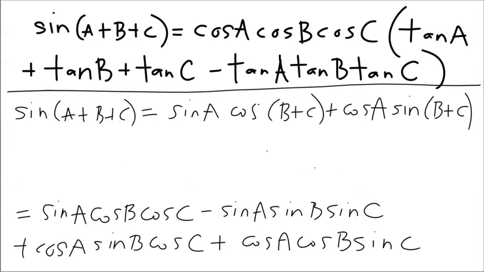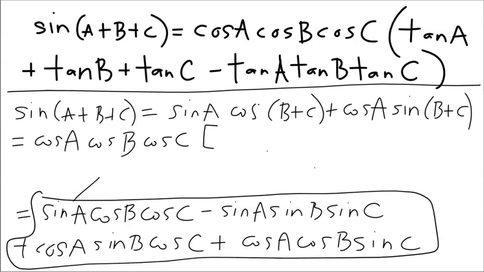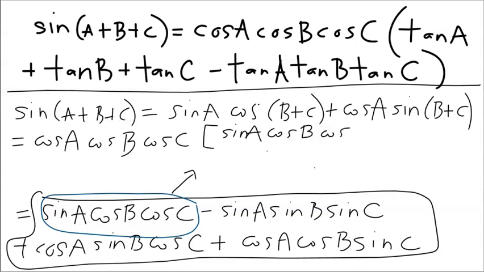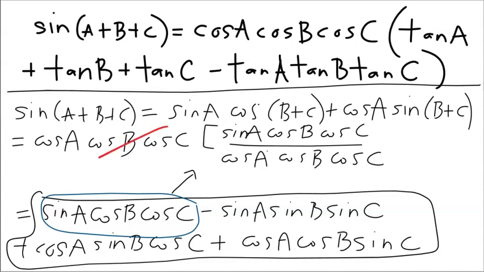So next I'm going to factor out cosine A, cosine B, and cosine C and rewrite this result in here. So I have factored out cosine A, cosine B, cosine C. To get this term, what do we need to write here? For now, we can just write this as sine A cosine B cosine C over cosine A cosine B cosine C. So you see, these two cancel, and then it will give you back this term. So I'm just manipulating terms here.